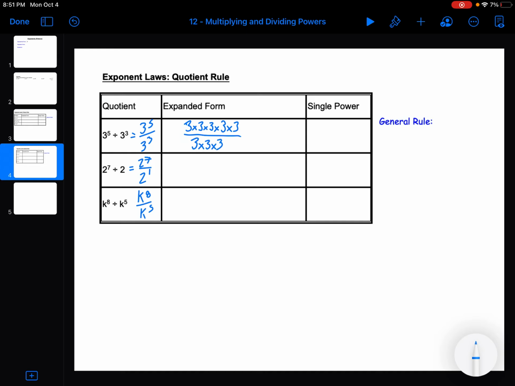Now the next line, I'm going to write them all out first, and then I'm going to show you the rule. 2 times 2, that's 3, 4, 5, 6, 7 over 2. And then k is the hardest one. I don't know why I picked k as my variable here, but especially writing these times symbols out, it's pretty brutal. But we're almost through it, so we'll just struggle away here.